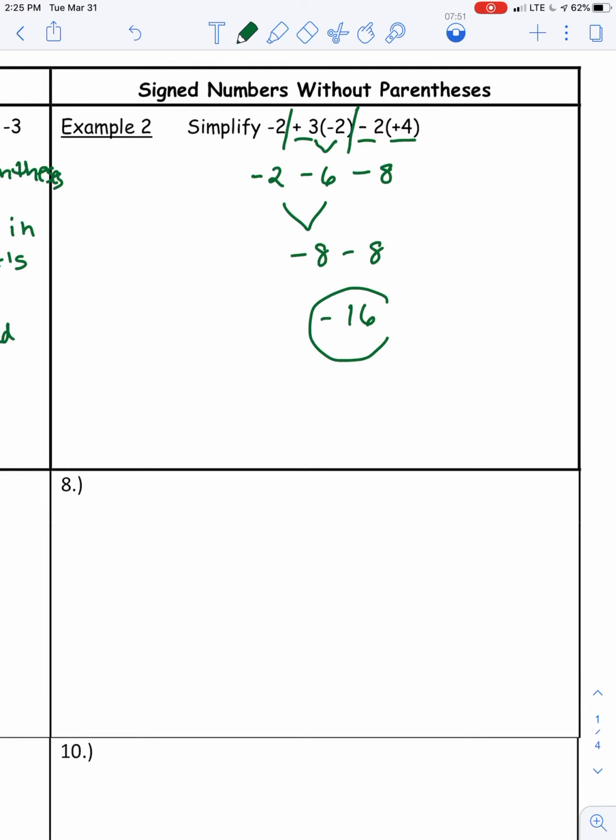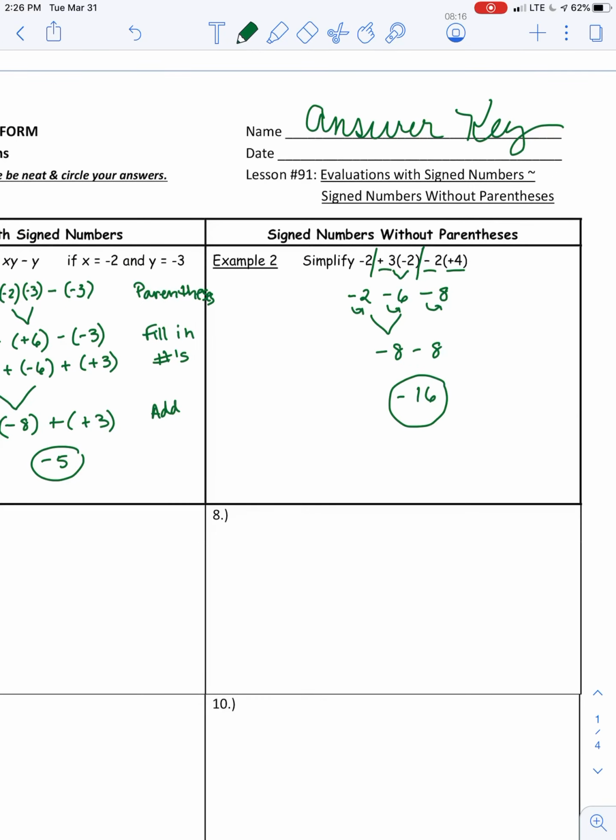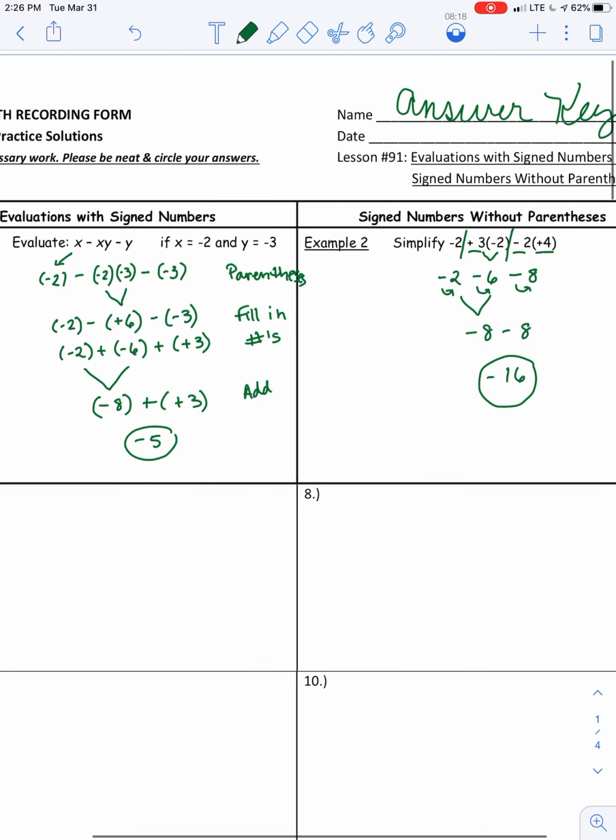I'm not using parentheses at all around my numbers. I'm not changing anything to addition of the opposite. I'm just looking at the fact that these signs are actually attached to the number to the right. So when you're doing that, you're thinking of these as, yes, they're being subtracted, but they're also negative numbers being put together. Okay, so you're adding negative numbers together without changing them to addition of the opposite. That's going to help you to really fly through problems a little bit better, honestly, as you move along in working with addition and subtraction of integers.